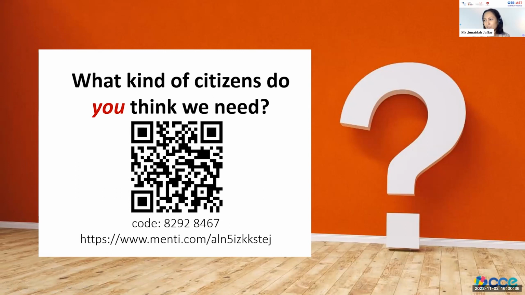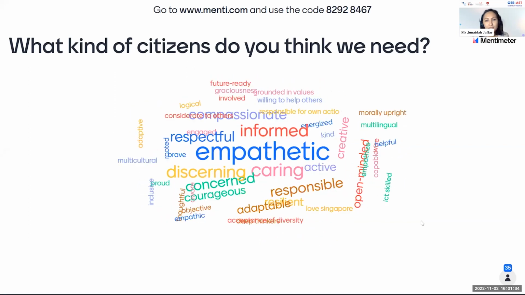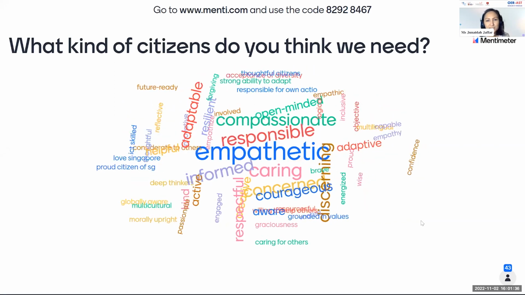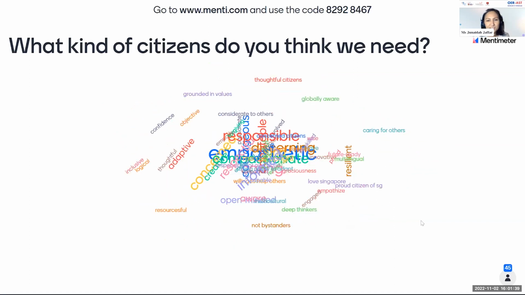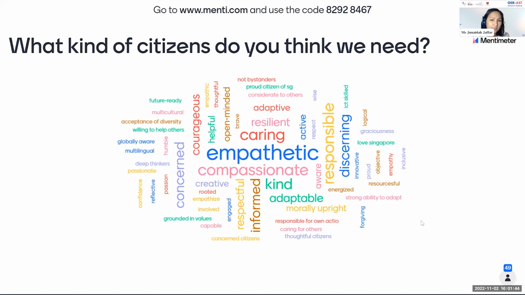Can I invite you to share on the Mentimeter? You can also scan the QR code, or you can access it via the link that I have just dropped into the chat box. So I'll give it a moment before I start to show the answers so that we don't unduly influence one another. So you would see on your screens right now the kinds of citizens that you are voicing out that we should have in this day and age, or for the future that is to come.